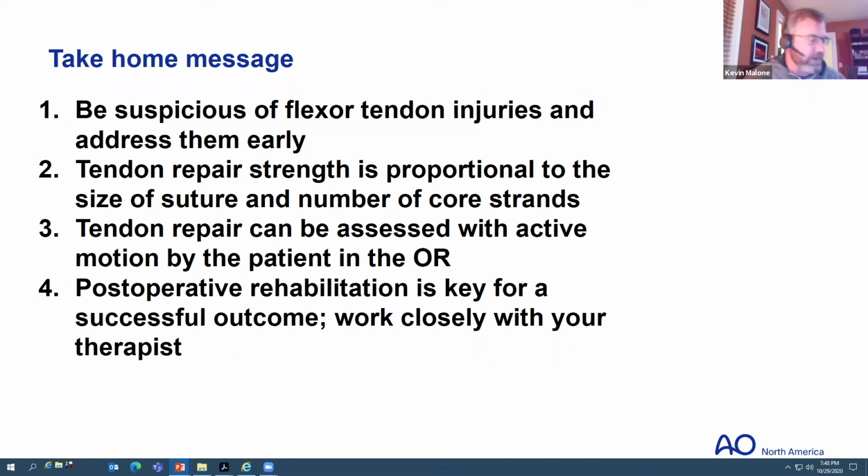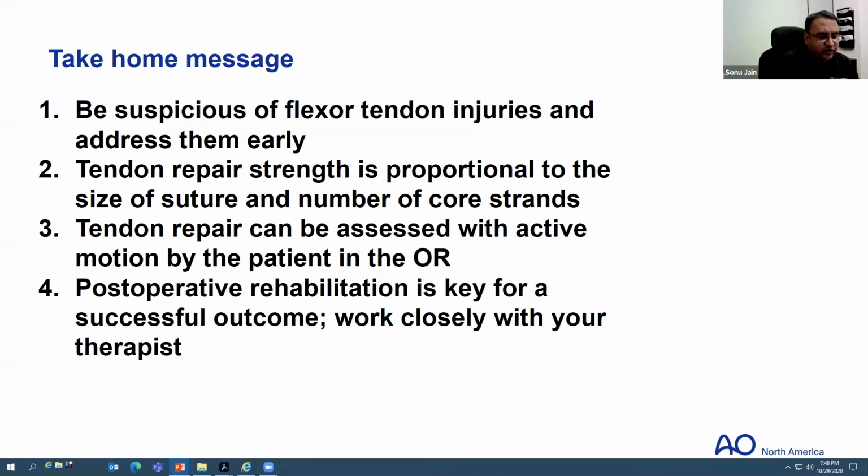One of the questions that came up is you spent a lot of your discussion, and a lot of the interest, obviously, is on FDP repair. But how about FDS repair, particularly after the decussation and more importantly, nearer to its insertion onto the middle phalanx? What are your thoughts there?